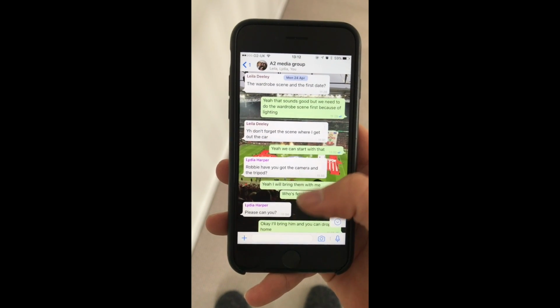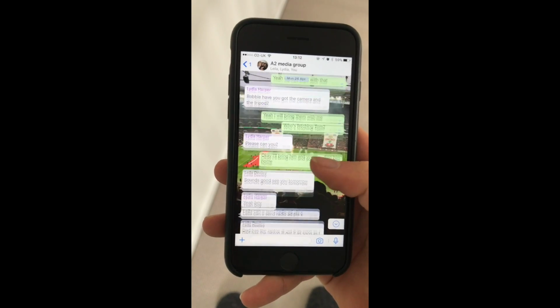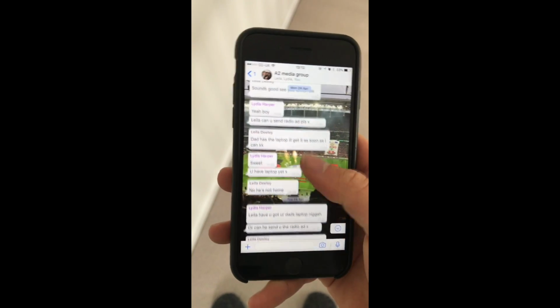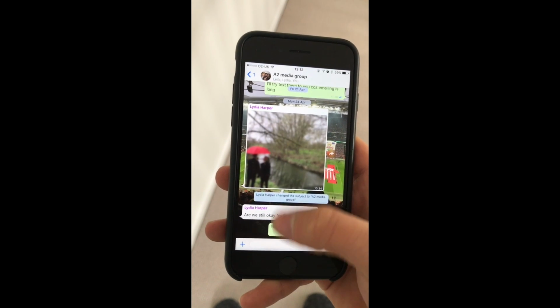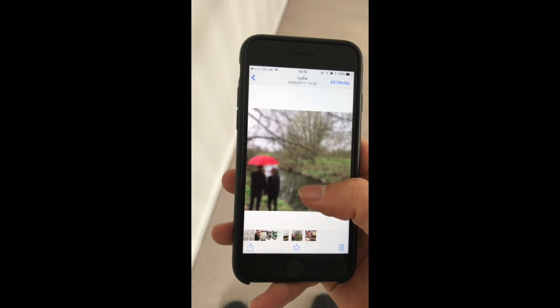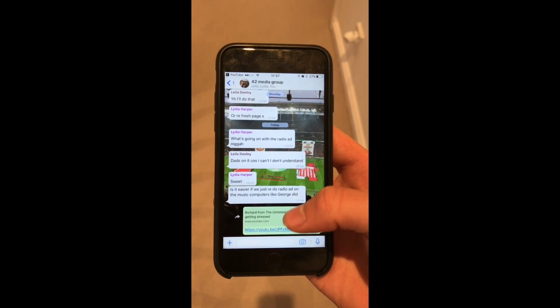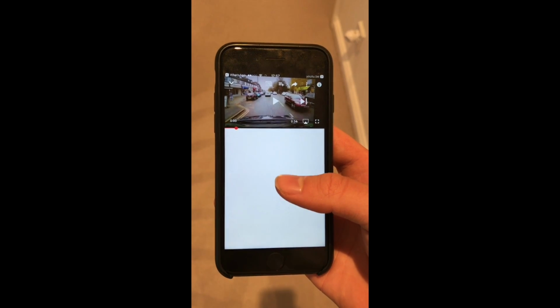Lastly, I used WhatsApp on my phone to communicate with my group and my actors in order to arrange filming and editing times. WhatsApp is a very useful group chat app as it allows us to easily send pictures, videos and texts to each other. This meant, for example, that we could send each other clips of other parts of documentaries that we like and could include in our own documentary.